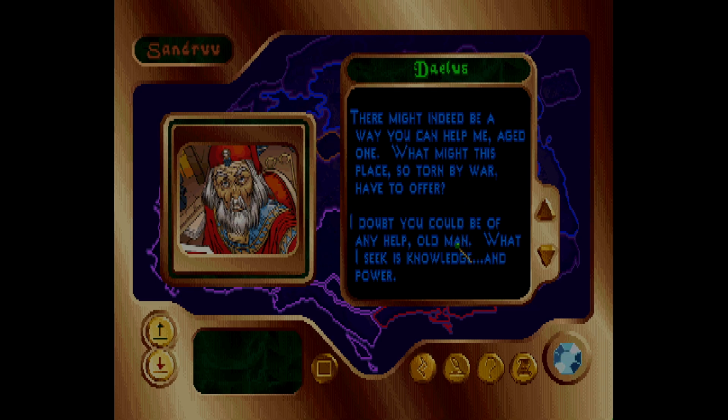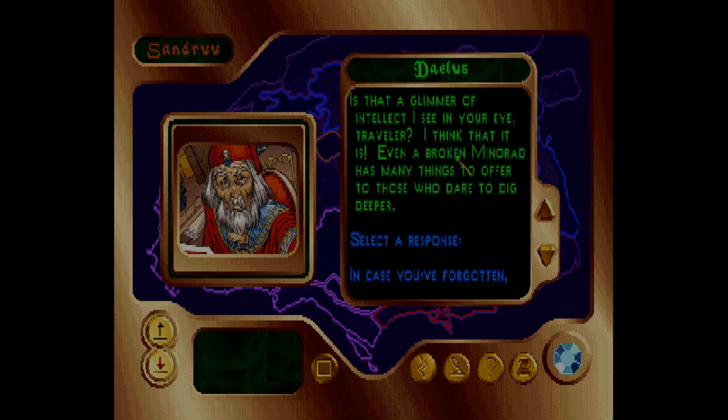Yeah, what I seek is knowledge and power. Let's be nice to the guy. Is that a glimmer of intellect? Even a broken Minorad has many things to offer.